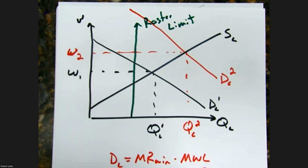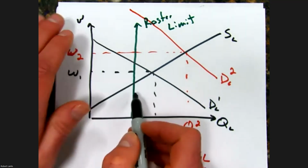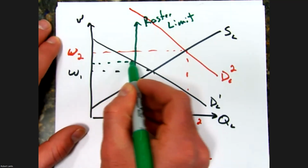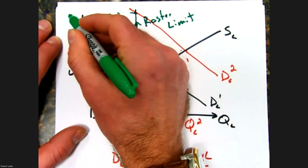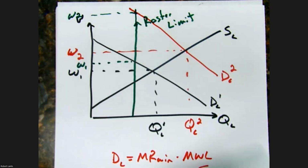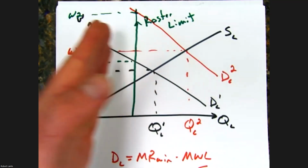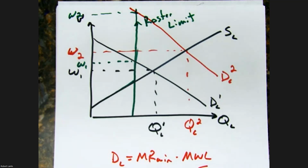So the only thing that's going to change if we did have a roster limit and it was being met, we'll notice at that roster limit, how much were teams willing to pay? We'll do this all in green. W1 and then W2 would just be way up here. So the quantity of labor wouldn't change because we're hitting that roster limit, but you're still going to get the same prediction that wages are going to be higher. It's just that instead of where the demand curve hits the supply curve, our supply curve gets chopped off wherever that limit is. As soon as we hit that roster limit, our supply curve becomes a vertical line.